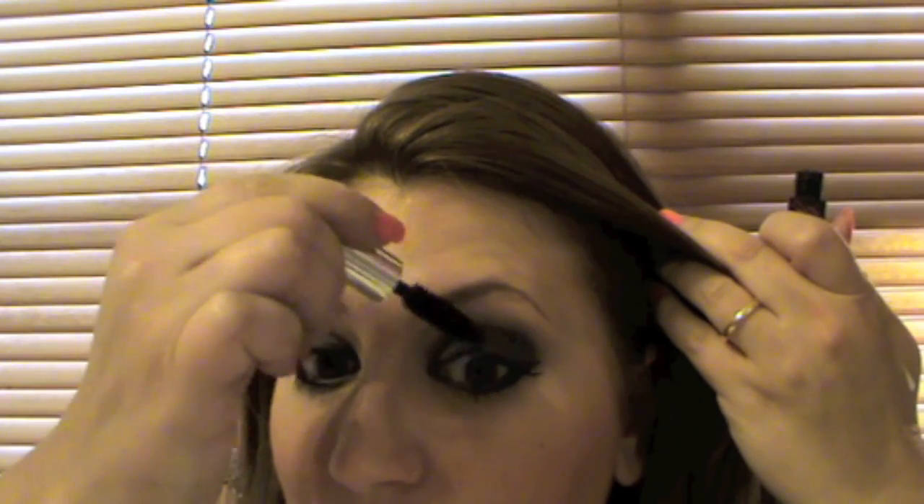For the rest of the face, keep it really, really neutral — just your normal foundation, whatever you like to use. Don't use a foundation with an SPF in it because the light reflectors in it will make your face look really ghostly when photographed at night. I've done a little bit of contouring and some Laguna bronzer all over the cheekbones, sweeping out. And to finish off with our beautiful blue eyes, I'm using Lipstick Queen in Shine — it's a black lip gloss, just the coolest thing. I actually made my friend go out and buy it when I was in hospital. You can get it from Kit Cosmetics.